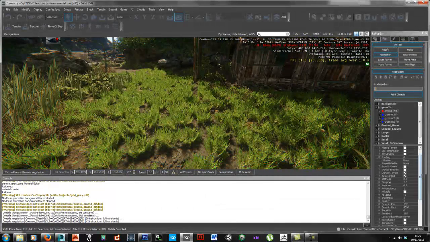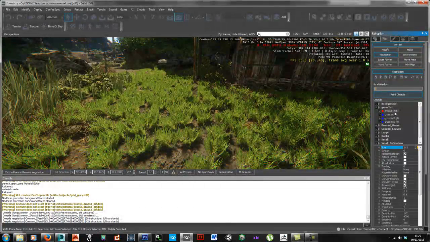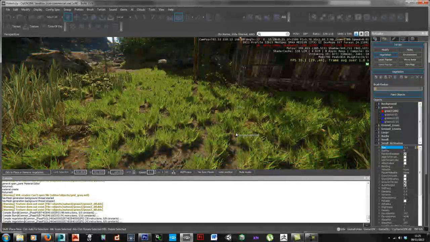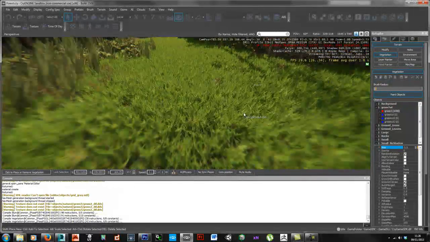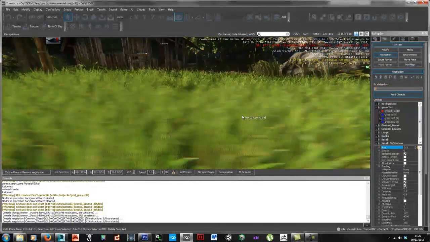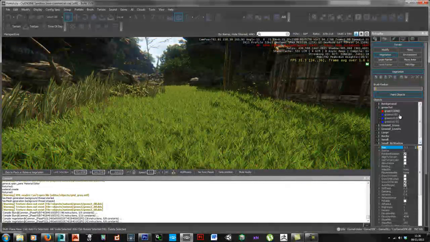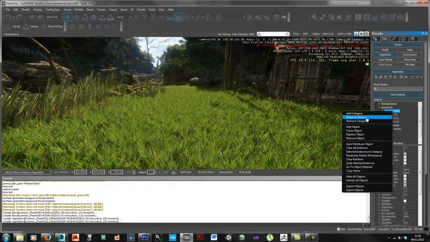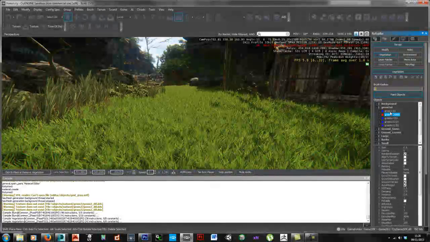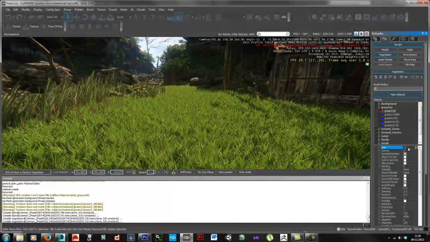So what I'll do is, we've got some of that grass in, I'll just paint a bit more of this in. If I change the size of this down to about 0.5, then I should be able to paint a bit more grass in. So we can get a really nice thick covering like that. And because this is uniform, because they're all the same sized pieces of grass, I'll just duplicate this layer. So right click and clone object, and then on that cloned object I'm going to take auto merged off.